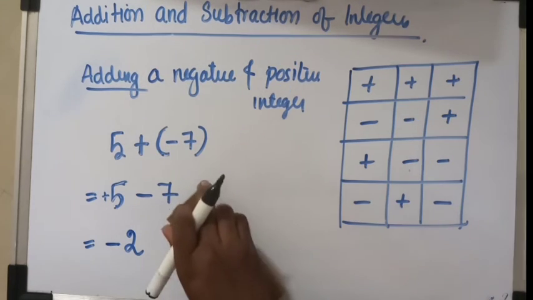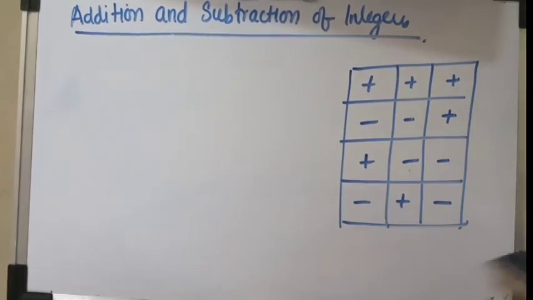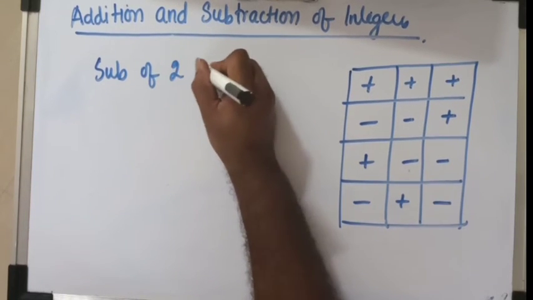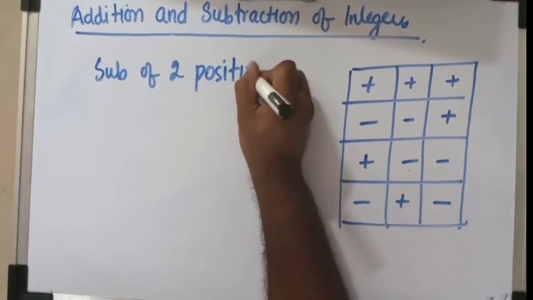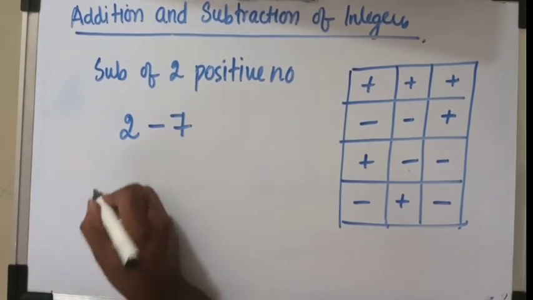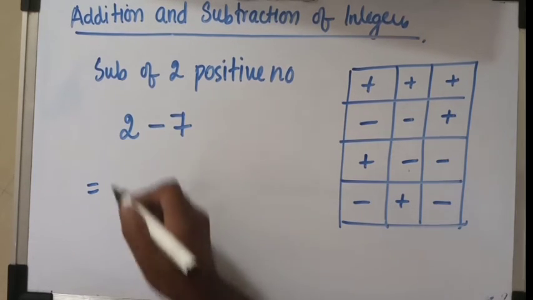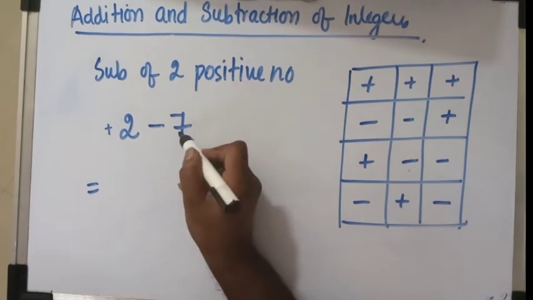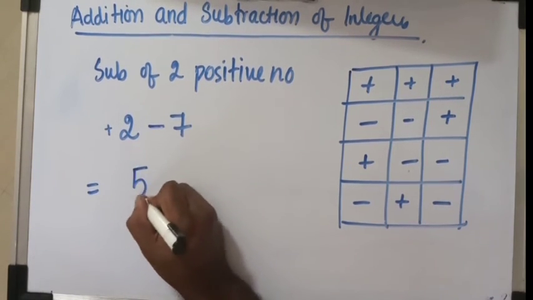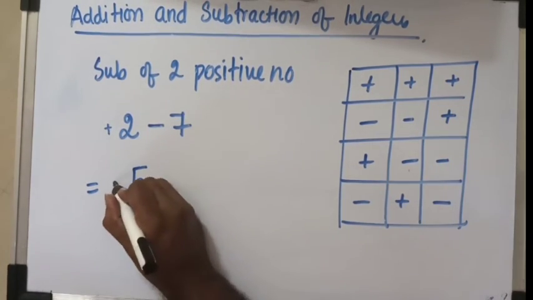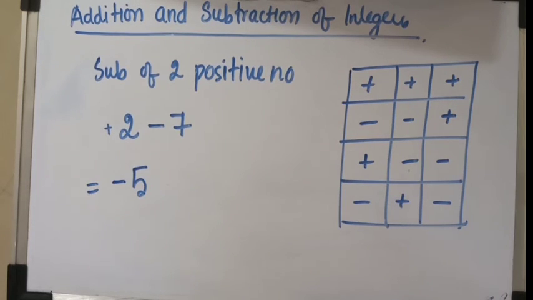Okay children? Now we'll be seeing the subtraction of two positive numbers. Say I've subtracted 2 by 7. Now see, which is the sign here? Positive. This sign is negative. Plus minus is what? Minus. So I'll subtract both. The answer will be 5. Which is the greater number in both of these? 7 is the greater number. Its sign is negative, so I'll give you minus 5. Always you have to give the sign of the greatest number.